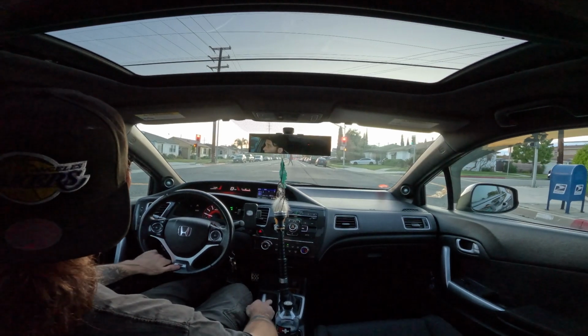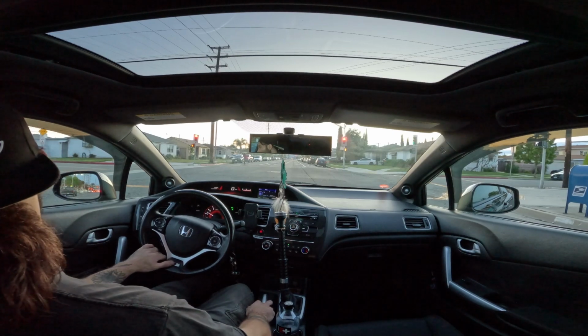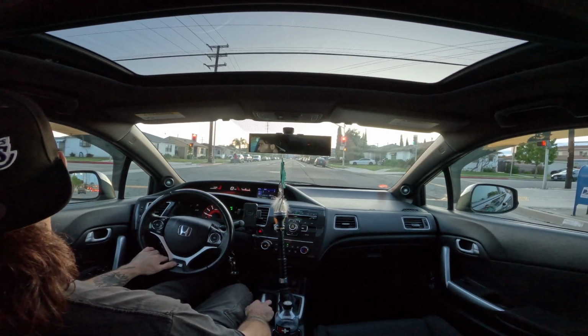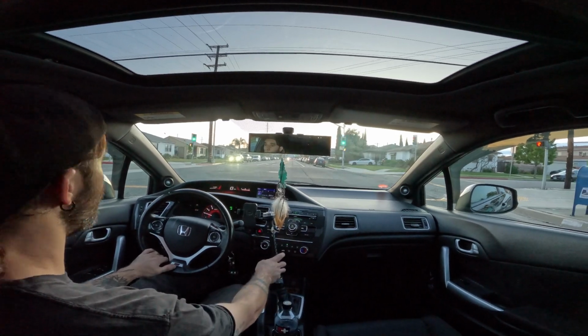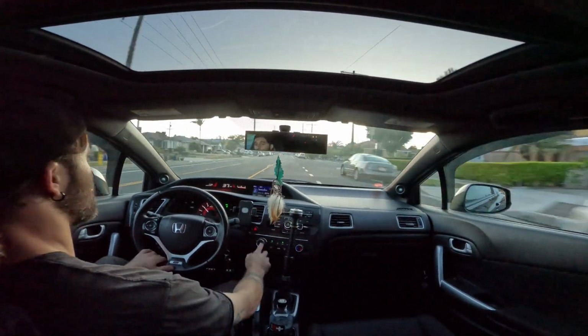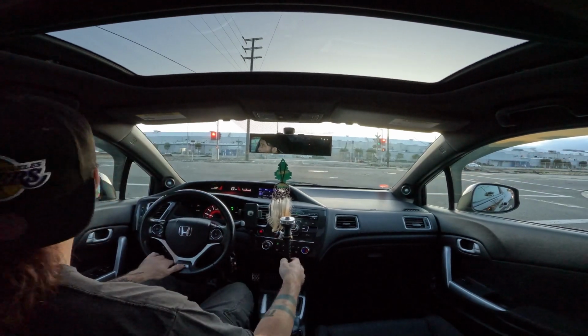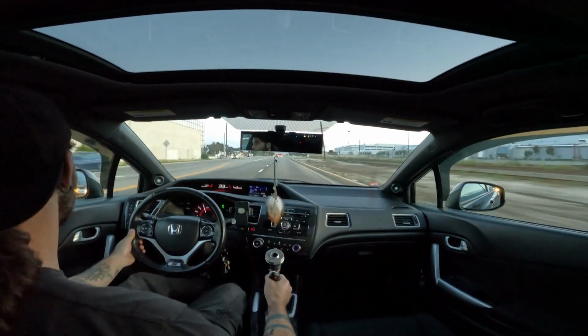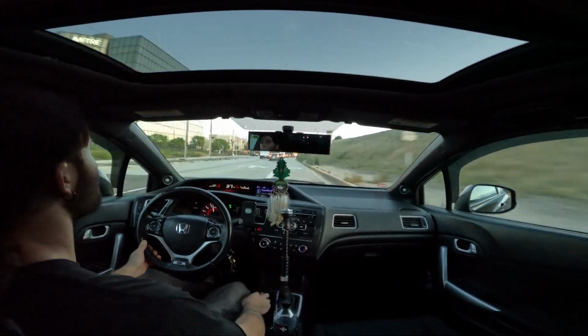But yeah, we're almost getting to Rouse here. Just gonna swing around, you know, cruise a little bit. I felt like I hit a lot of red lights in this video, which is unfortunate. I wanted it to be kind of a quick cruise, but we're getting there. So I think I'm just gonna speed through the rest of this section, to be honest with you.